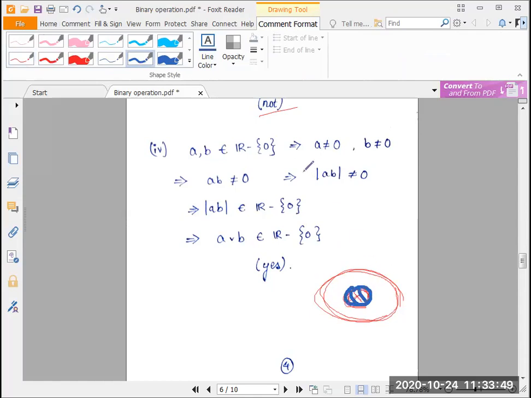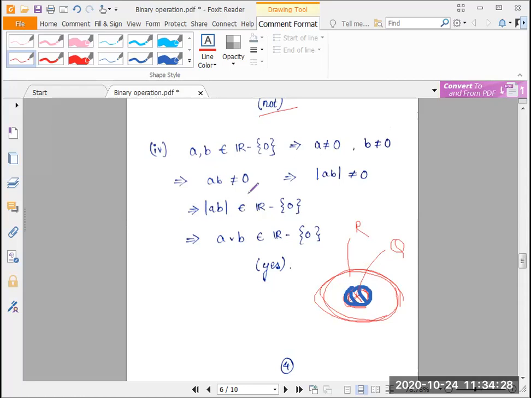So if I am saying that multiplication is a binary operation in the set of rational numbers, let's call this the set of rational numbers and call this the set of real numbers. Rational numbers are a subset of real numbers, right? So if the multiplicative operation is defined to be binary on the set of rational numbers, it automatically implies that the multiplicative operation is defined to be a binary operation in the set of real numbers as well. So this AB modulus is essentially an extension of the multiplicative operation.